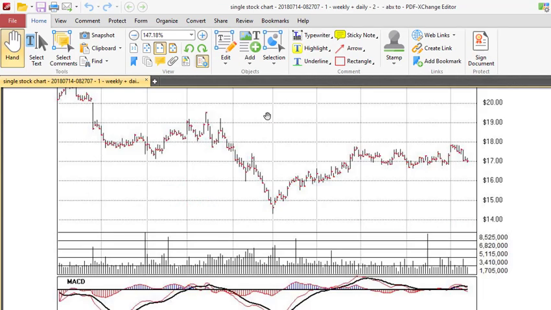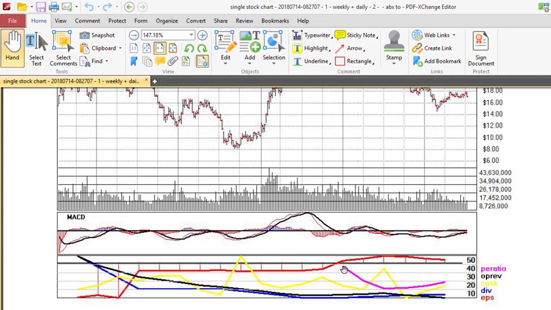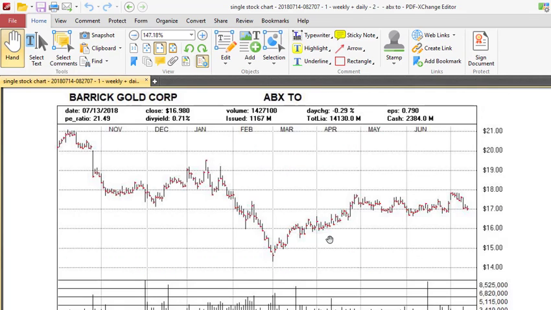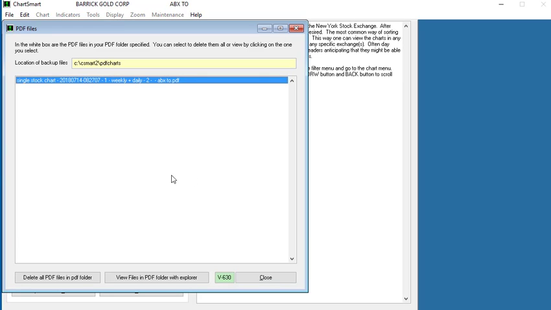Okay, so there you go, and these are pretty high quality charts, and on the bottom you can see the fundamentals, and you can see the red line, which is the EPS, which is the way I set it up anyway. It's gone up, so they're making money, and as a result their PE ratio goes down, which is good. That's the purple. Their dividend is down, the blue line, and their cash is kind of all over the place. Their revenues are actually down and their earnings are up, so that's kind of interesting. So you can get a lot of information from these charts if you know how to use them. And of course it puts a page number on the chart.